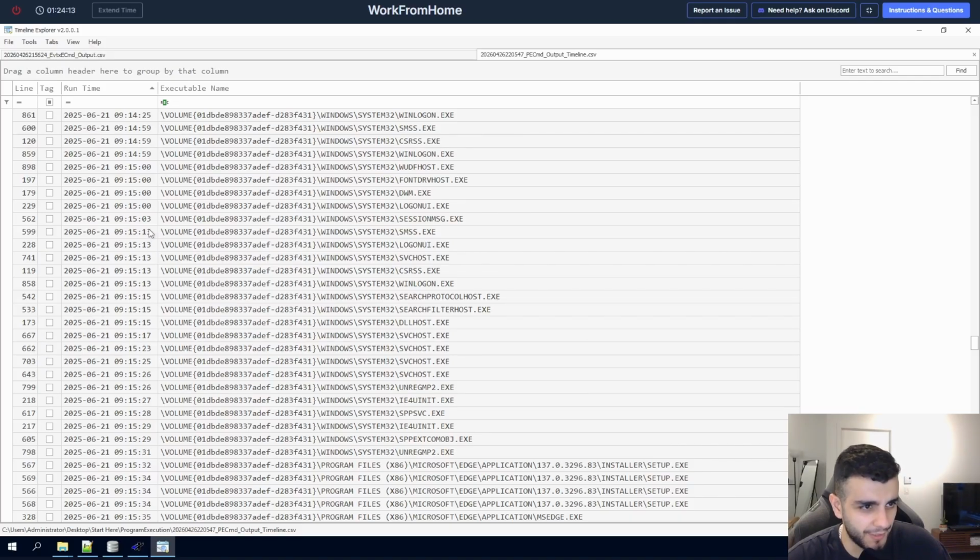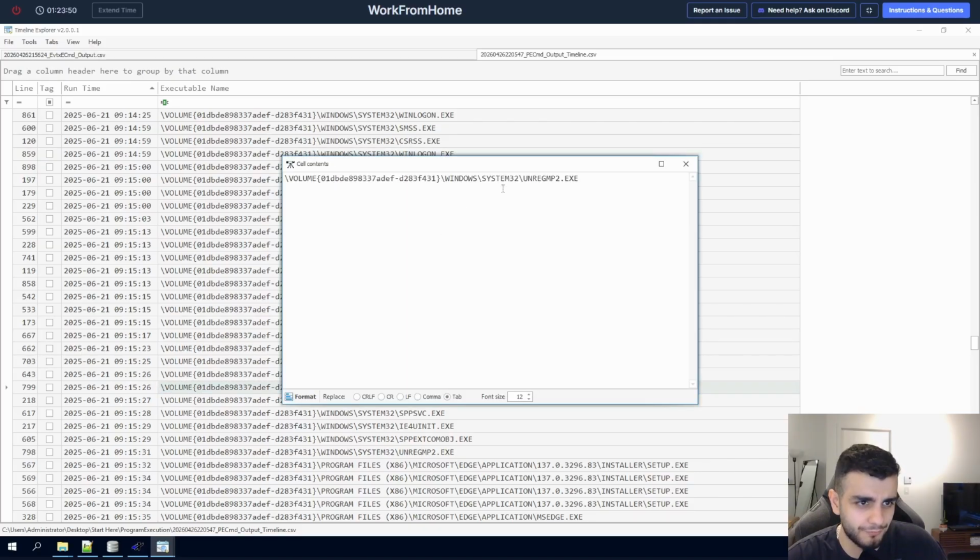So you can see here that we have, for example, SMSS, LogonUI, winlogon, SearchProtocolHost, dllhost, svchost, onereg and p2.exe, and we have ie4uinit.exe. If you're unfamiliar with those, to be honest, I'm unfamiliar with them myself as well. So let me throw a small Google search on those.